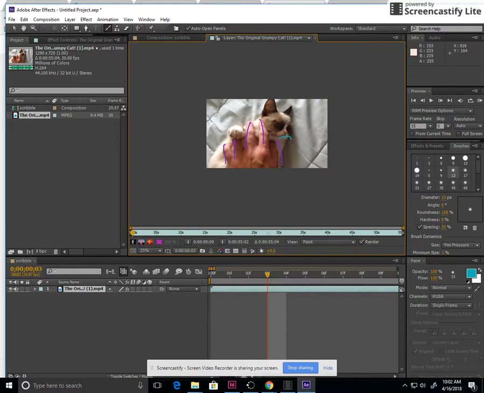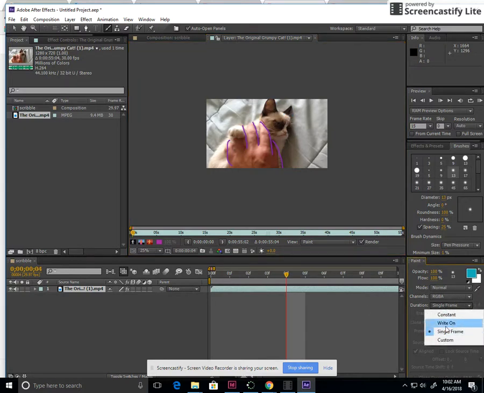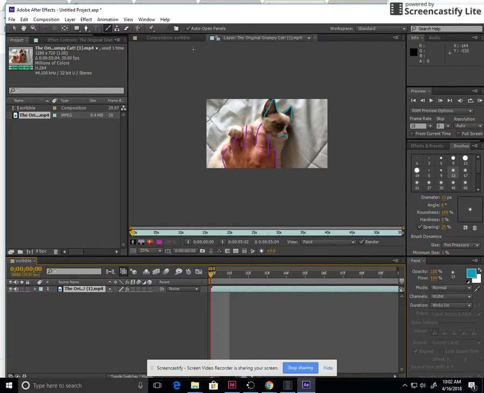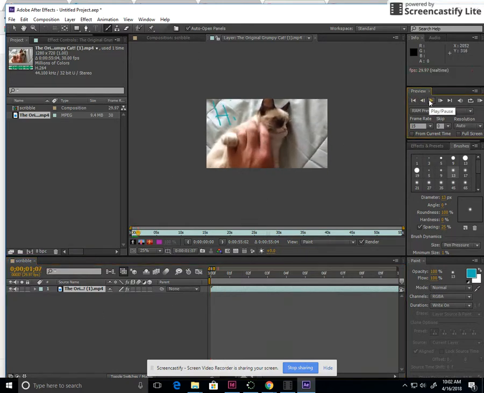There is a cool effect that if you want to add it, you can do, which is called Write On. And depending on how long it takes you to write it is how long it shows on the screen. So I can say, like, I want to add it right here, like "hi." Let's see if that works. And I would hit play to see. And there it is. So it's pretty cool.